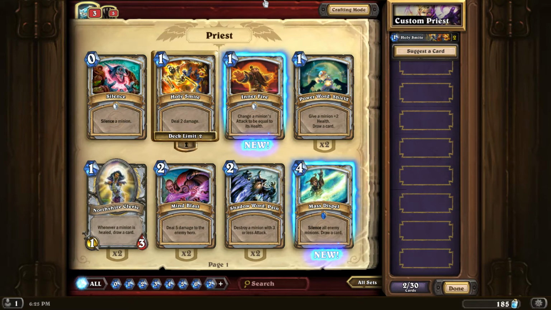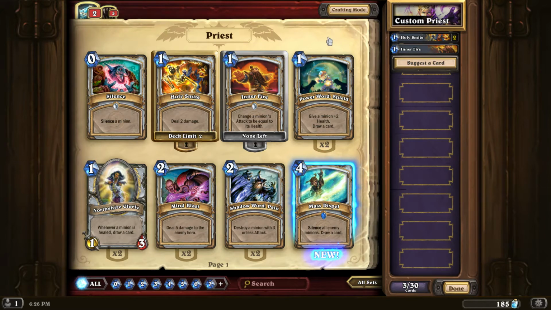Change a minion's attack to be equal to its health. Interesting. So if I do have any minions that have less attack than they do health, this would be a good card to have in the deck. So let's throw it in for now and see how the rest of the deck build goes. And if it turns out I don't have a statistically likely chance of playing that card, I'll remove it and replace it with something else.